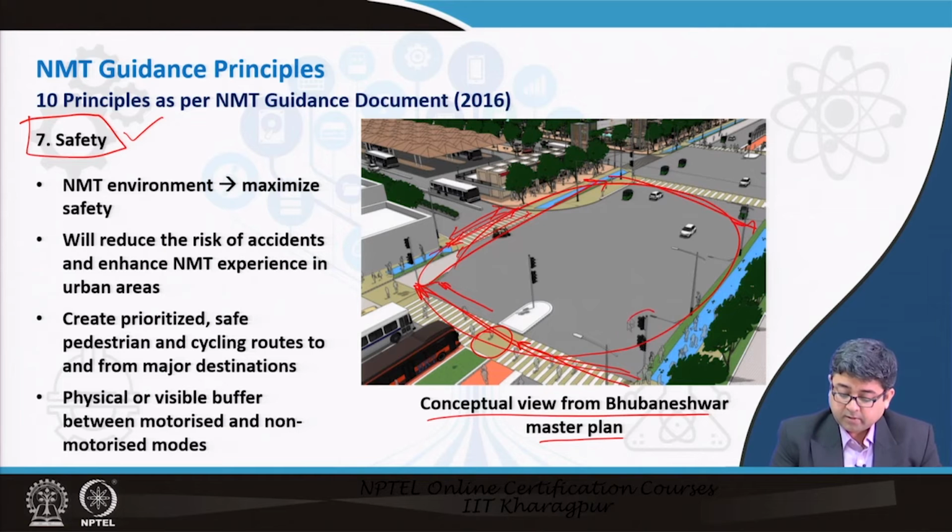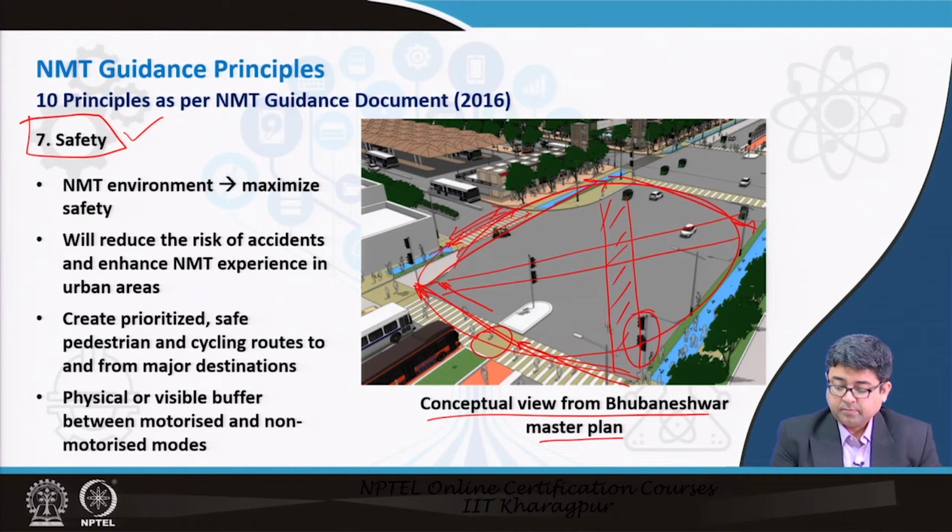When you are providing for signals at the intersection, you have to make sure that there is a NMT phase, right. In many such large intersections, in some of the modern intersections, you would see that there is an all red phase. The all red phase allows people to crisscross and cross in any direction that they want to cross in. So, if somebody is crossing from 1 and wants to go to 4, he or she need not take this route.